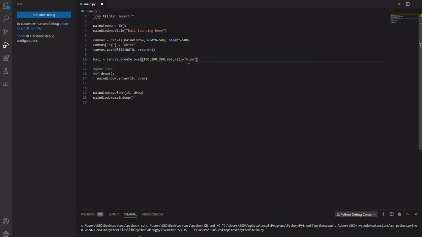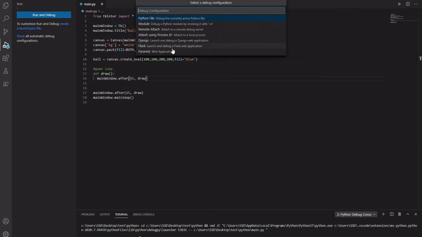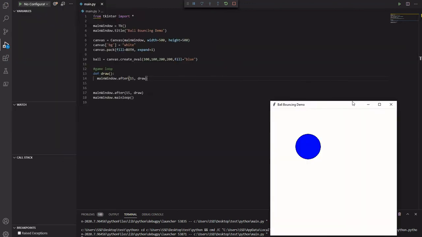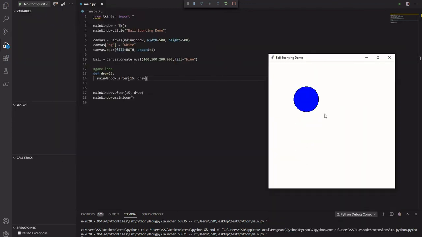Nope, that's pretty much it. So I put the ball in, and let's run that. Okay, so there's the ball, the top corner here, the bottom corner here, 100, 100 here, 200, 200 here.